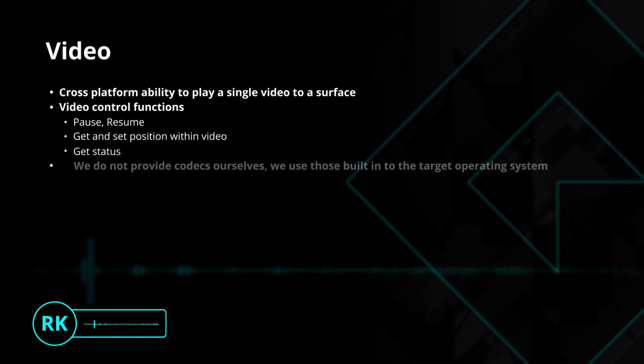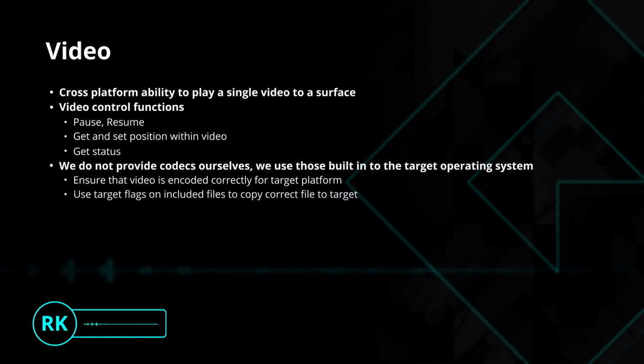It's been a long time coming, but we've added video functions. We have single video at a time. Surface rendering means that it can be used with effects, with a filter, or you could use it on a 3D model. The original intention is really for full screen video, making it easier to have signature videos at the start of your game, but it can be used in many locations. It also allows us to fulfill requirements on various platforms for being added into store components or being featured by a store. Come and speak to us if you need this.